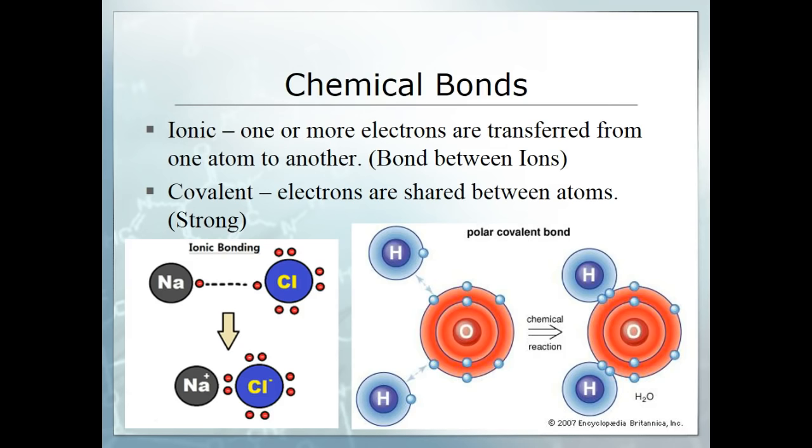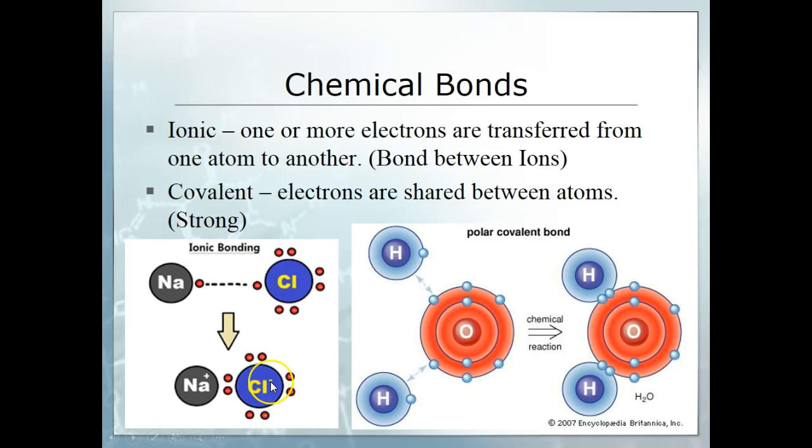you're bonding between ions. Okay, and I have a picture, and we're going to get into some more information in a minute, but ionic bonding is when you take one atom, and I know this atom, sodium, has more than one electron, but there's only one electron in its outer orbital, so we're just focusing on that one. And then chlorine has more than 7 electrons, but we're just going to focus on the 7 because those 7 are in the outer electron orbital. Na, or sodium, is going to give up one because it's easier for sodium just to give up that electron than it is to receive 7, and chlorine finds it easier to receive 1 than to try to give up 7.